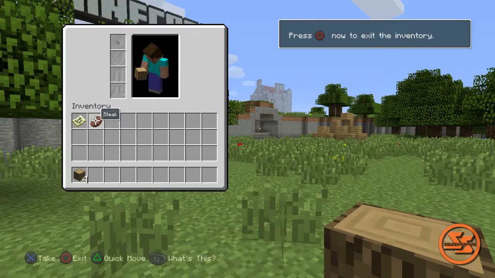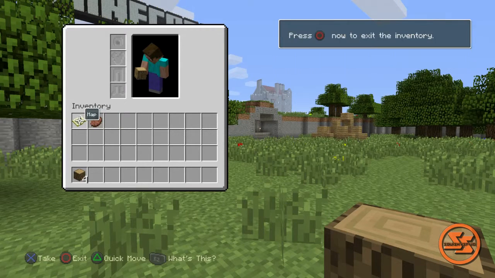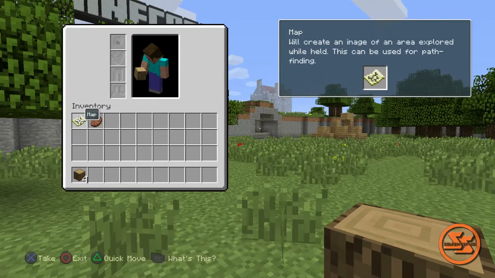So I got steak. R2 restores 4 meats by cooking raw beef in a furnace. Huh. Map. Create an image of an area explored while held. It can be used for pathfinding.